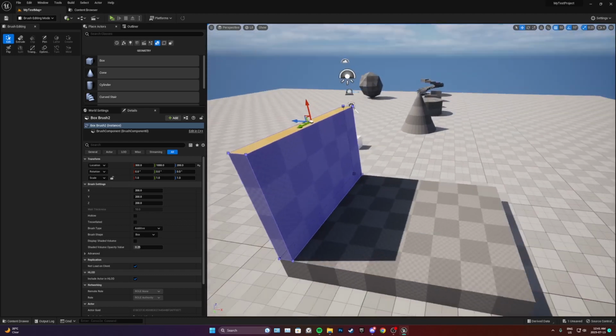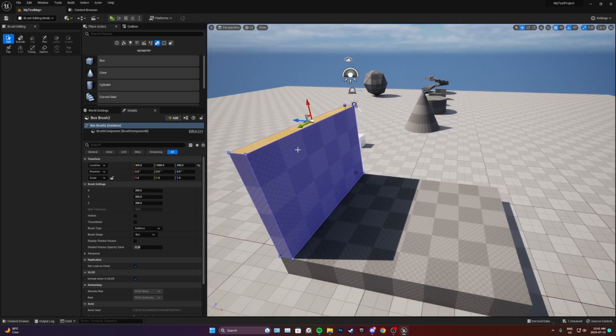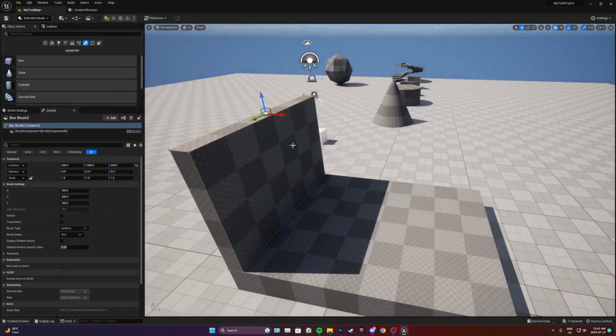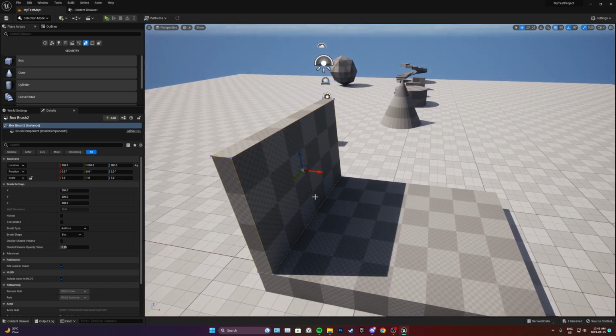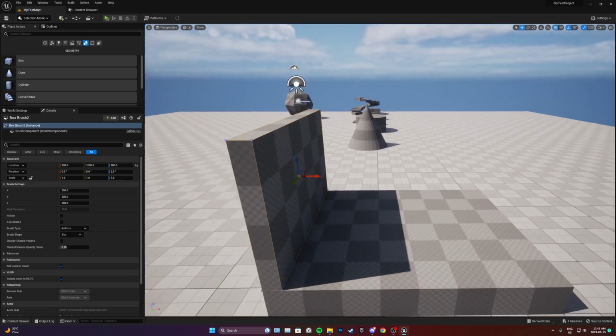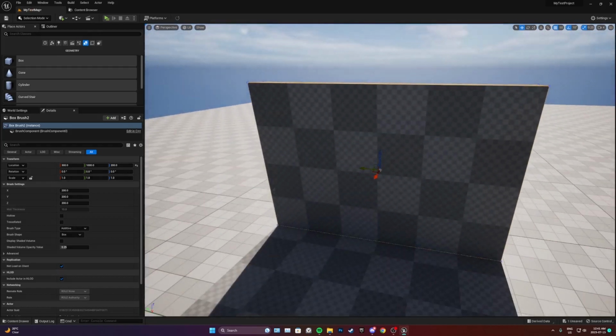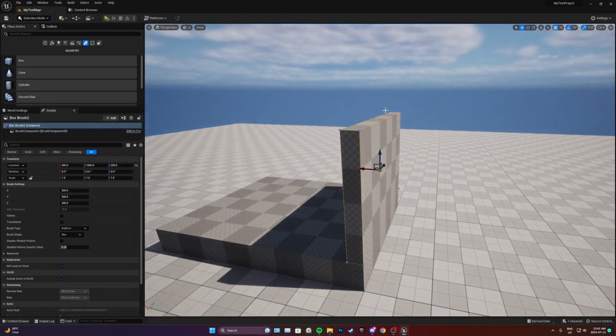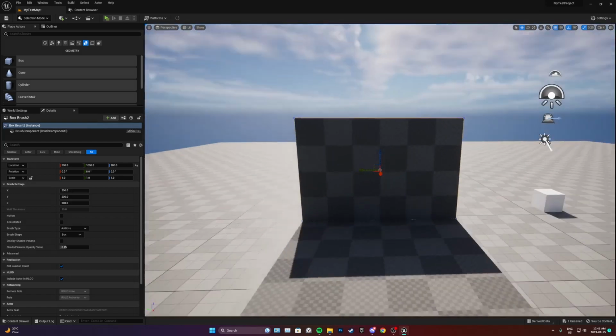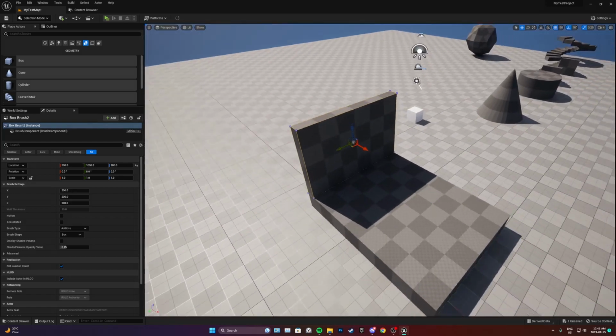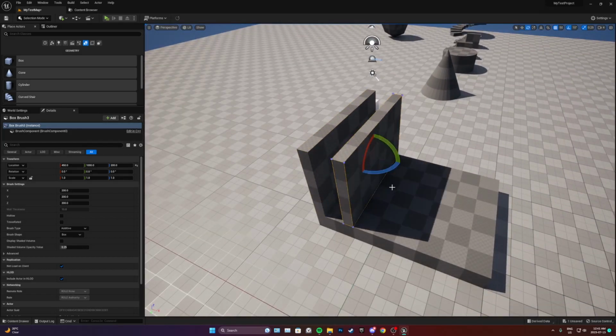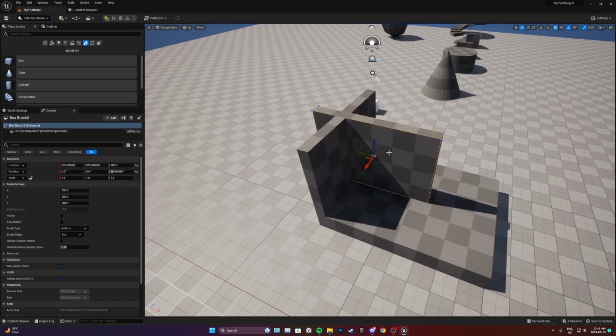I'm just going to make one wall, and if you hit Shift 1, you can go back to select mode, or you can just select it from the drop down here. But I like using the hotkeys. So that setting that we turned on in editor preferences actually reset our pivot point to the center of our vertices. If you didn't know how to turn that on, my video on how to make an Unreal project will show you how.